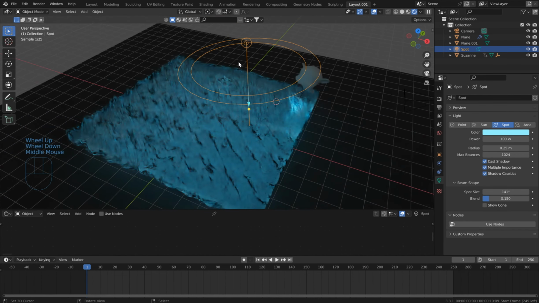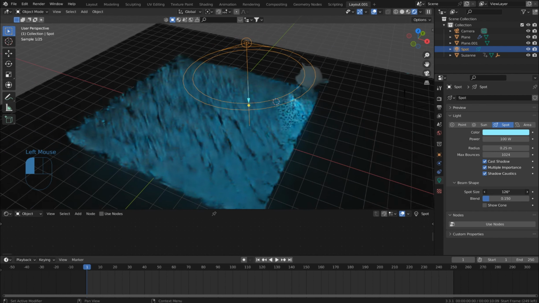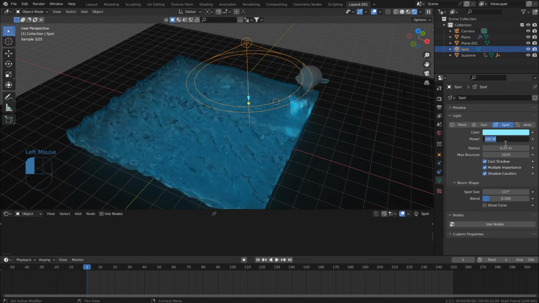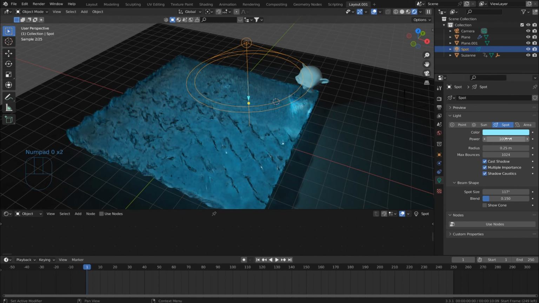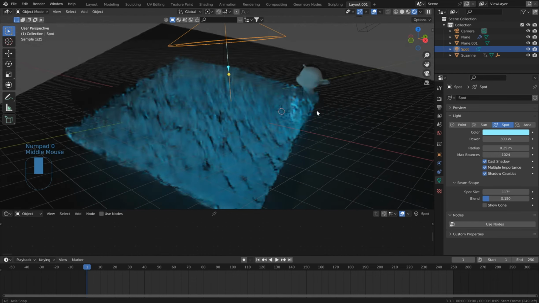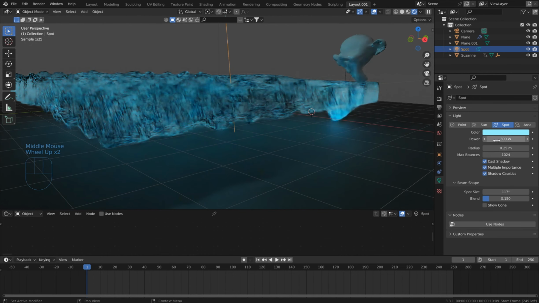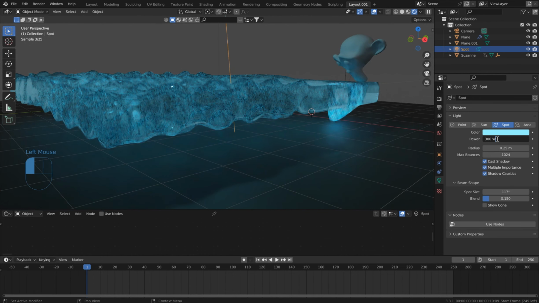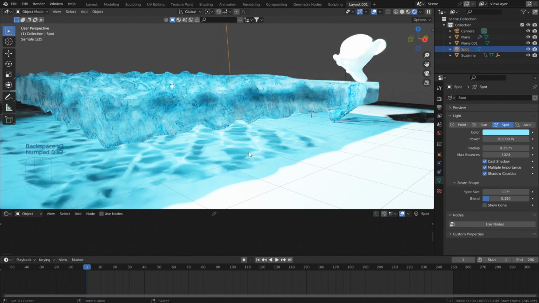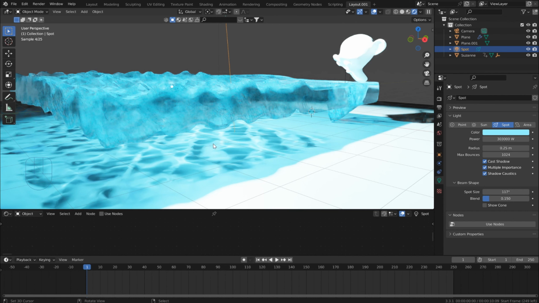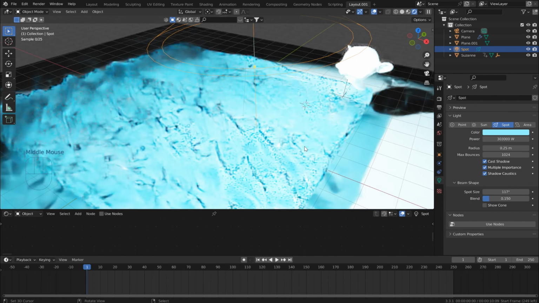I want to take this spotlight, and you can bring the spot size up any which way you want. I'll bring up the light size. Let's try 1000. Not very bright, so I'm going to try something like 3000. Still not what I want. Oops, I ended up with 300. Let's try 3000 again. Actually, that's pretty nice. So now I've got this really nice caustic pattern under here.